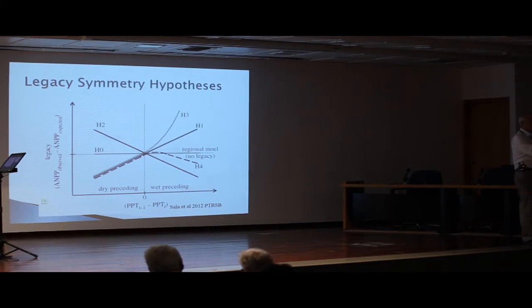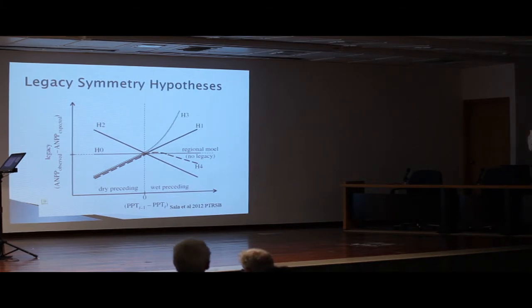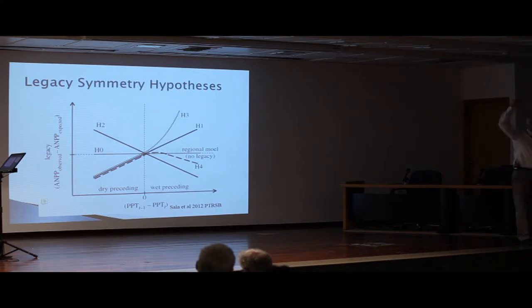There are two constraints. First of all, experimentally, it's much more difficult. It's easy to have a previous dry year, previous wet year. I'll show you. And also, it's very difficult to find time series where the previous 5 years were wet, the previous 5 years were dry. Most of the time, you have a lot of variability. So I think theoretically, you are absolutely correct. We can have a hypothesis with the average.